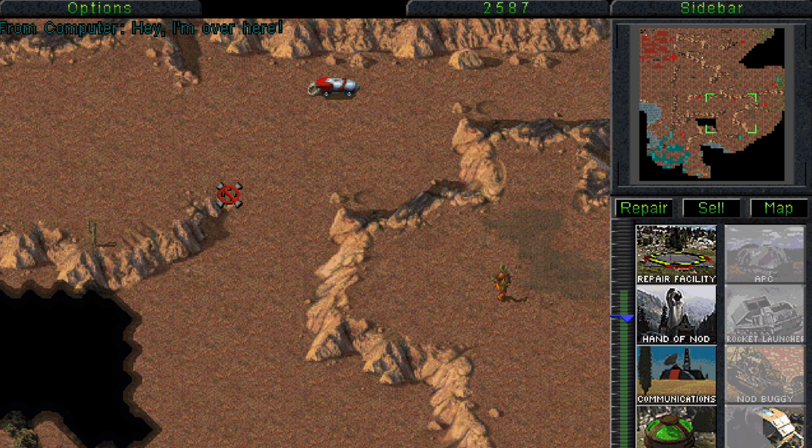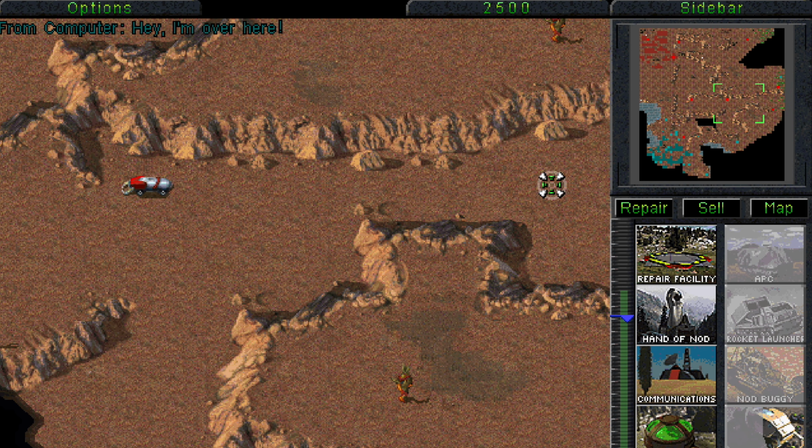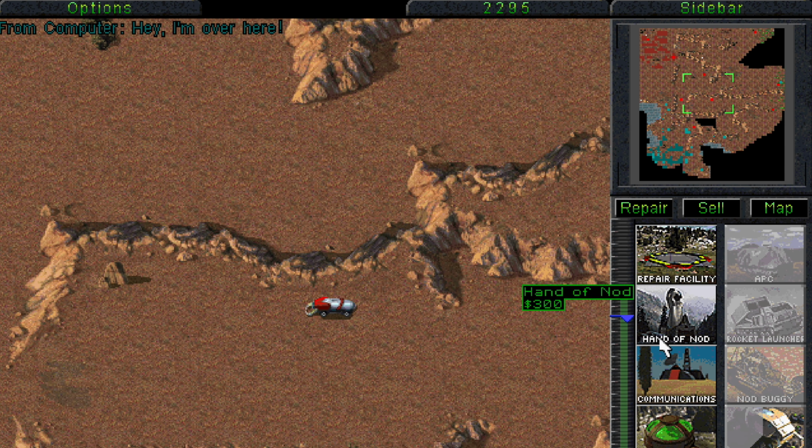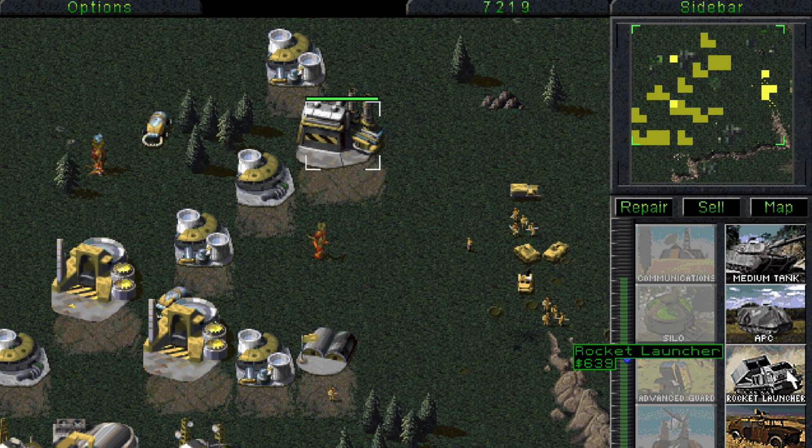So the lesson is very simple. Do not over-engineer the parts that don't matter, and don't under-engineer the parts that make your product not suck. Ship the game, learn, do it cleaner next time. And Command & Conquer is the proof. The code has its flaws, but the product was legendary.